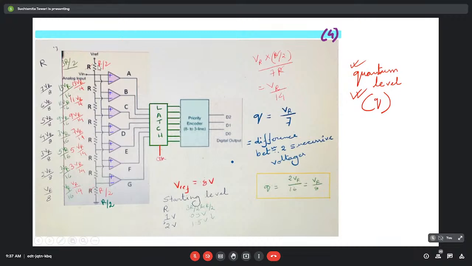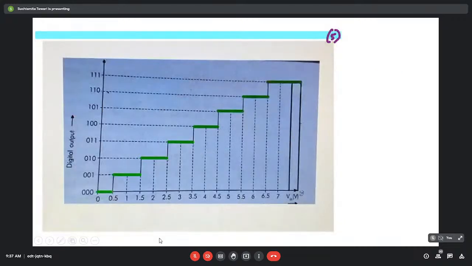So in some books, you will find the design is like this, R by 2, R by 2. In some books, you might find that the design is like 3R by 2 here and R by 2 here. And in some books, you can find all the resistor values are chosen as R. So all of them are correct depending on what kind of output waveform you want to generate.